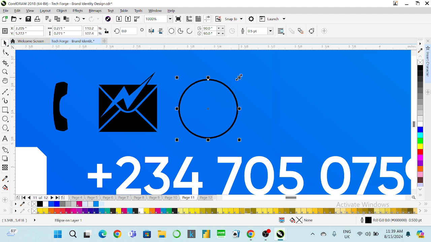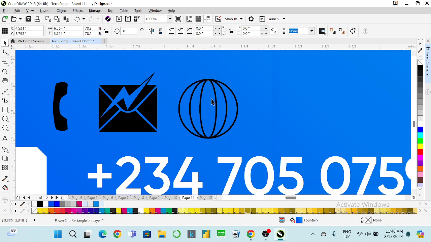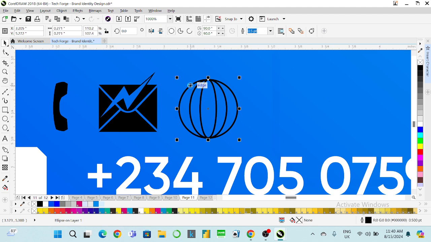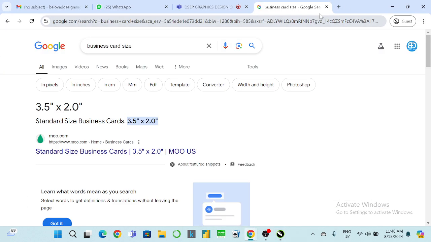I'll duplicate, Ctrl C, Ctrl V, use it. I guess this is how the word looks like now. Let me check.